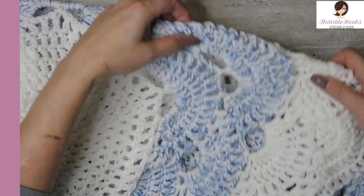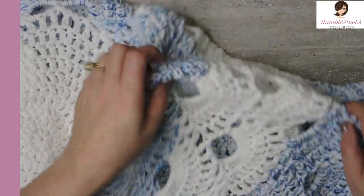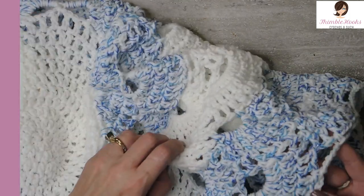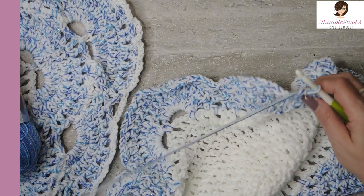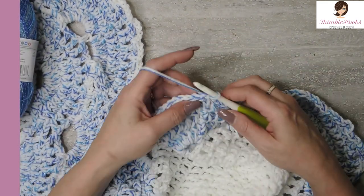I did 2 complete sequences of blue. And then 2 white. And then 2 blue. And I'm planning to do 2 more white. All right, so now you've completed 1 complete sequence all the way around. I'm going to show you how to set up for the next one because it should look amazingly familiar. It should look very, very familiar.